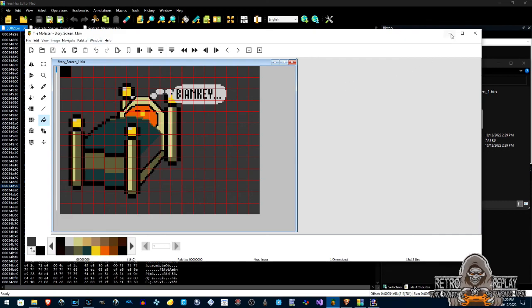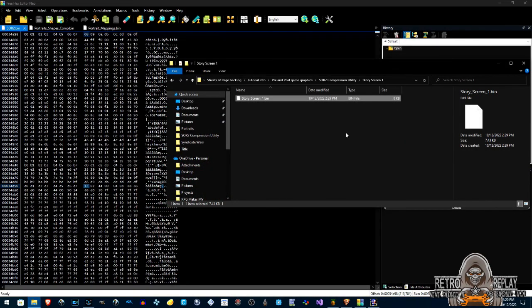The way I pulled this out was exactly the same way as I did with the title screen and portraits. I lined them all up, and it literally took me the greater part of a day to figure out the mapping. But the way it is, it works, and I will leave a mapping template for you. So let's go ahead and copy this into the ROM, and then we'll mess with the mappings.